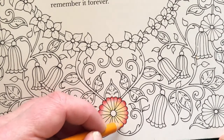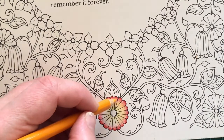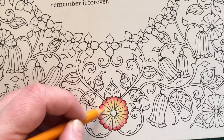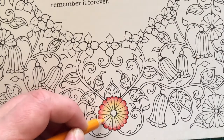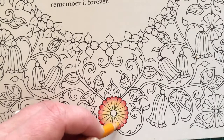Now, if you have a light enough hand here, then you are able to step back and see if your pressure is even all the way around. When you're working in a circle, it's not the most comfortable way of doing things, I appreciate that. If you're working in a straight line, it is much easier. But it's nice because you have that symmetry and you can see where you need to lay down some more pencil to get it all nice and even.